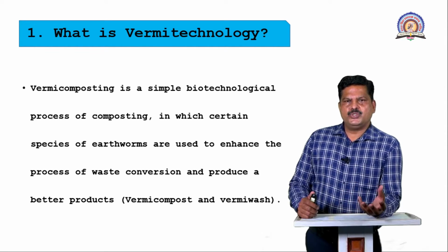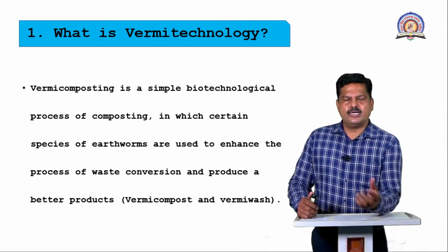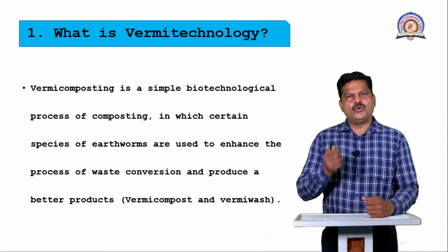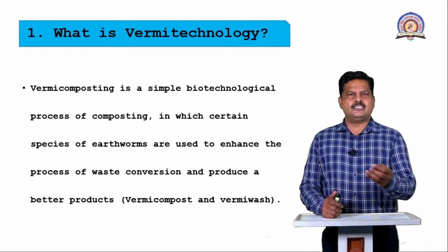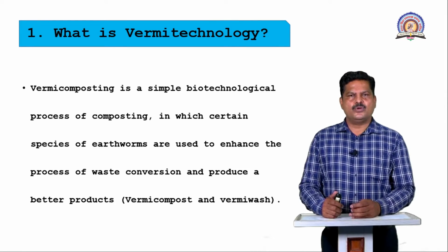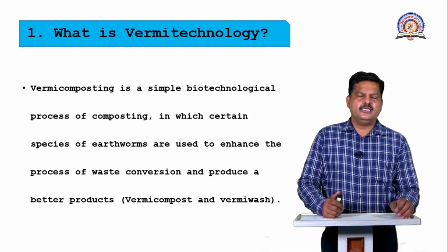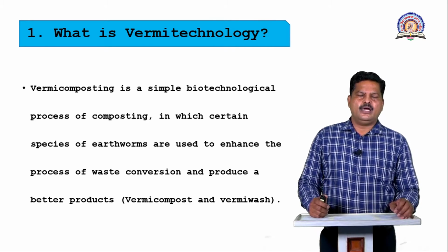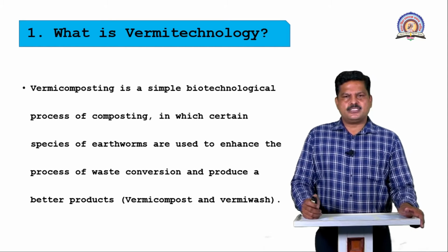Mostly the farmers use synthetic fertilizer to improve the health of soil as well as crop. But this is an organic fertilizer, so there is no harmful effect of this fertilizer on the health of the crop as well as the soil. So this is an eco-friendly technology, and mostly in agriculture or in other fields, this technology is applied on a large scale.